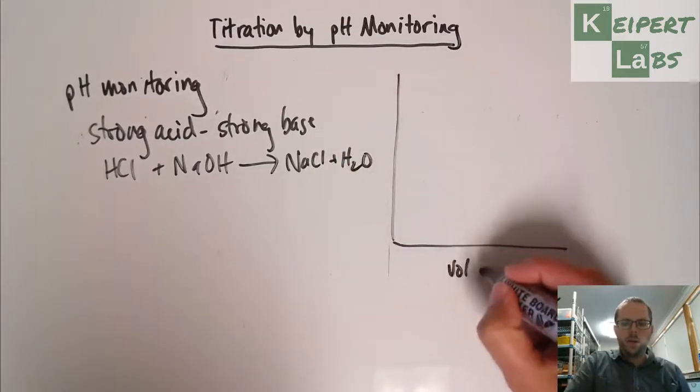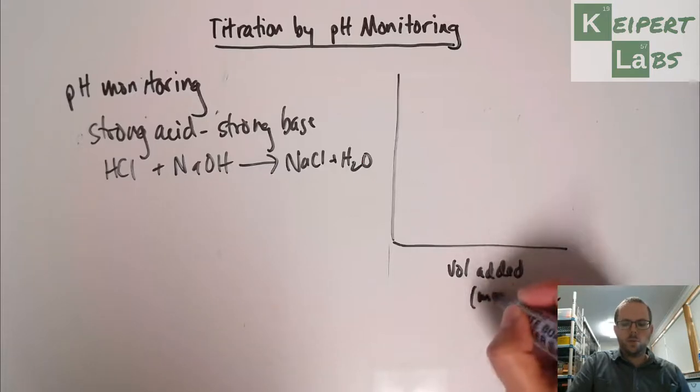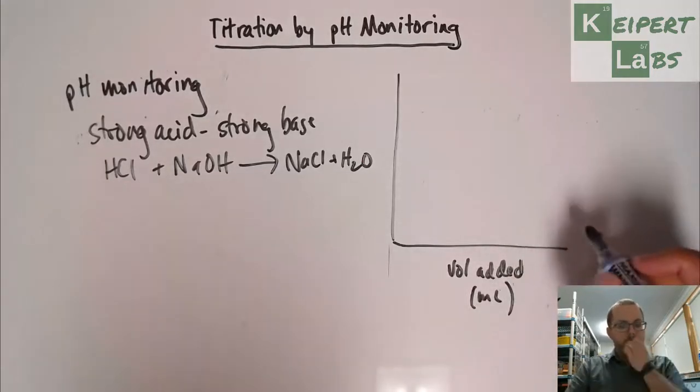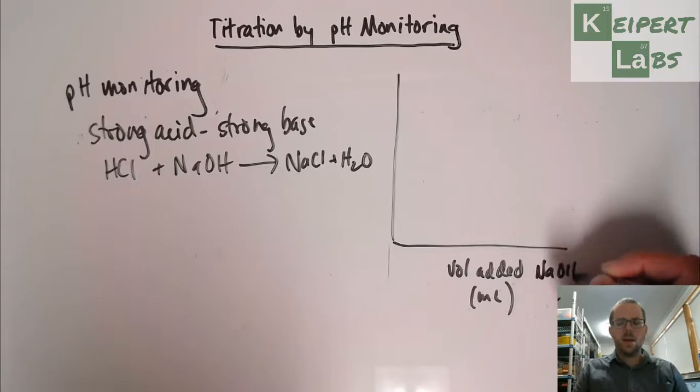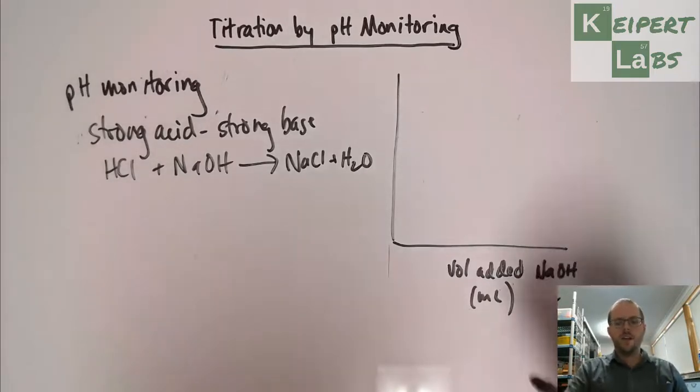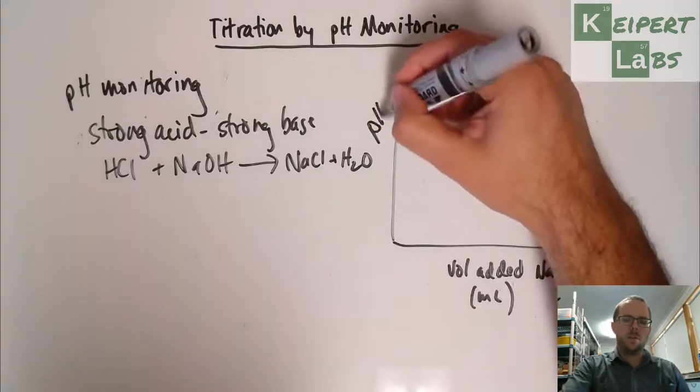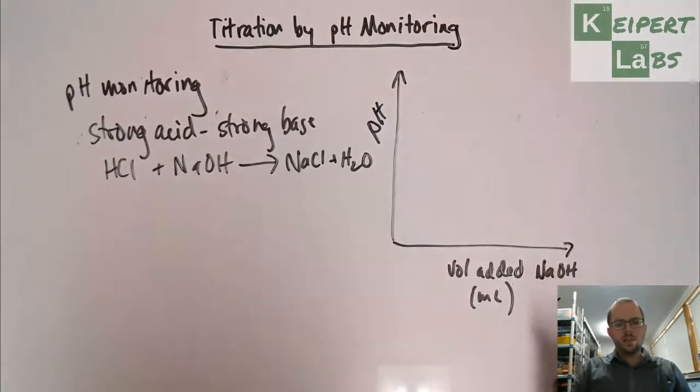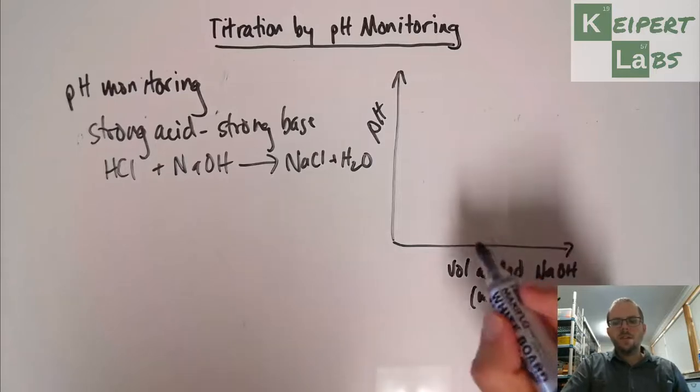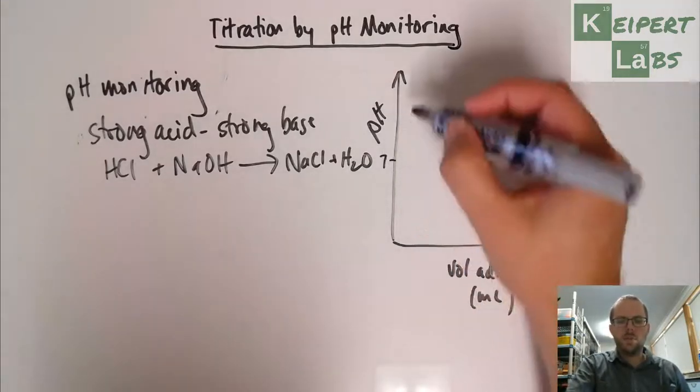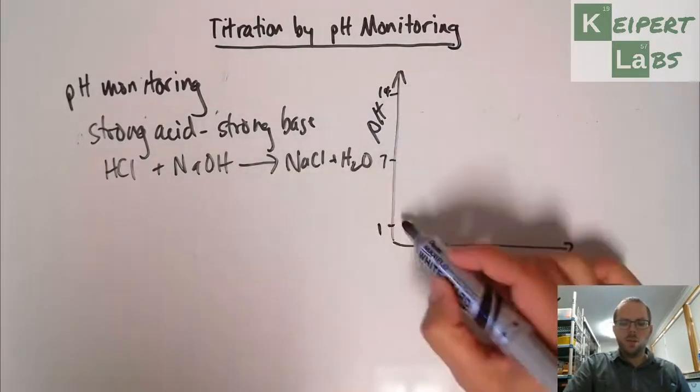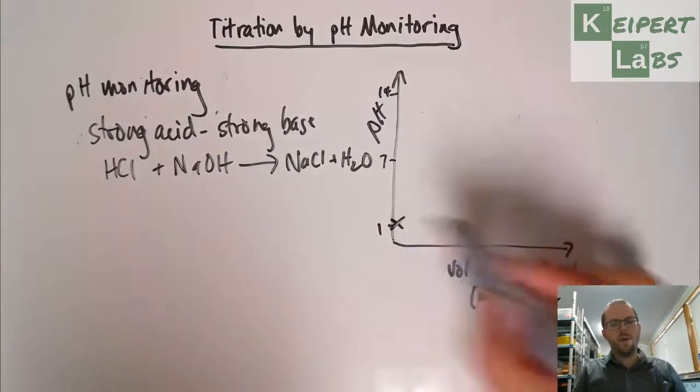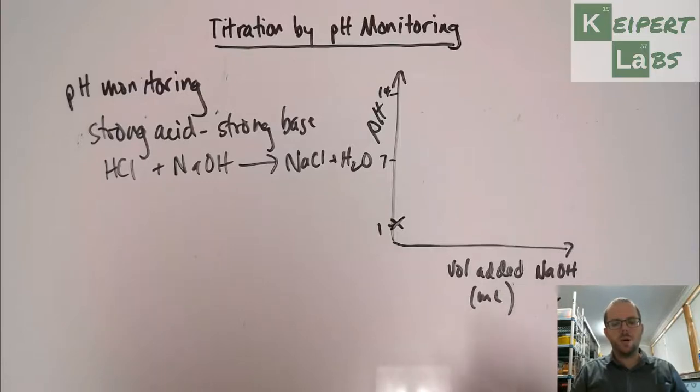So let's look at the example of HCl being reacted with NaOH to form NaCl and water. When we're looking at this, we're going to be talking about the volume of the reactant added. So let's think about this as hydrochloric acid in the glass, sodium hydroxide added from the burette. And then on this axis we've got pH. So we're starting with initially 100% HCl. If we were to measure the pH, we would see that it would start off somewhere around about a very acidic pH, like around pH 1.